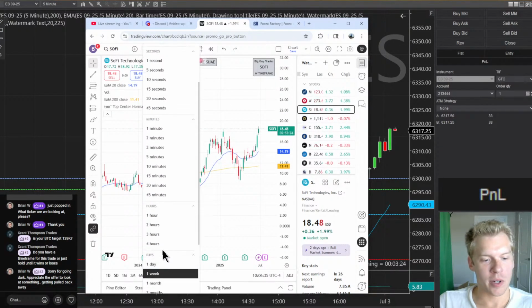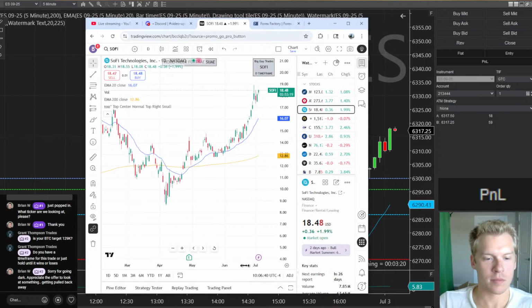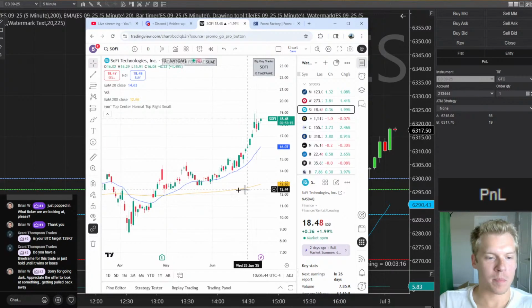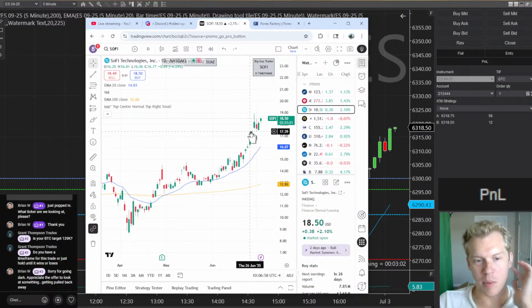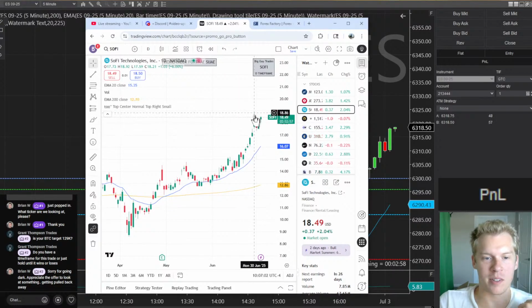I was looking at SoFi yesterday. Here's their daily chart. Bull trend. And you notice how it was starting to get a bit parabolic through here. Like the market was going up, and then the bars started getting larger as it got higher, and that attracts profit takers, and we got a $2 pullback there.